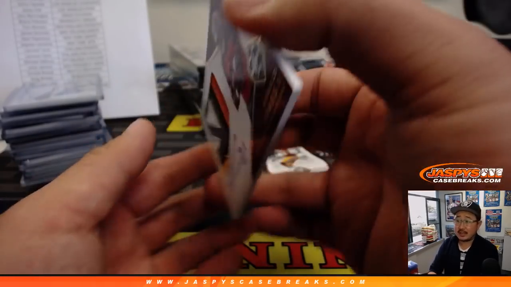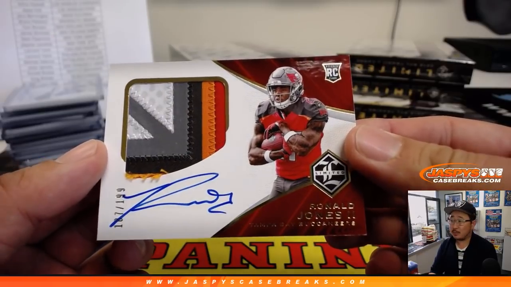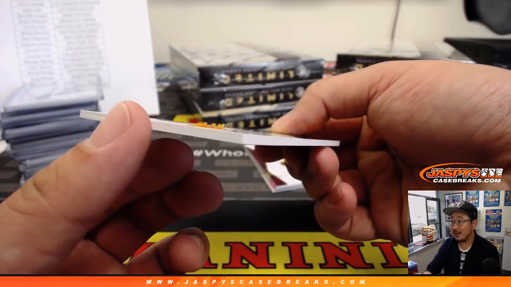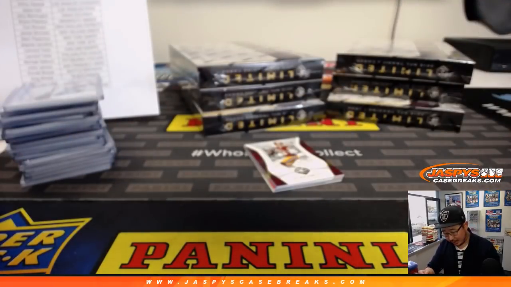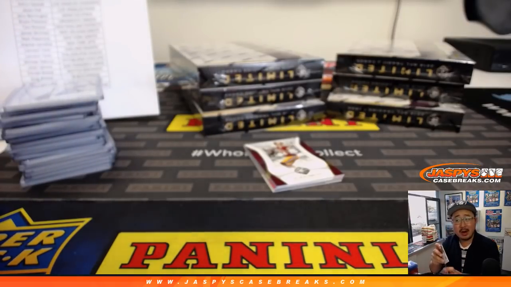There's Ronald Jones the second. Nice patch. Buccaneers always have some great patches. I feel like the Florida teams always have great patches. A little bit of thread peeking out of there as well. 187 out of 199. For the Buccaneers, Greg Brewer and the Bucks.